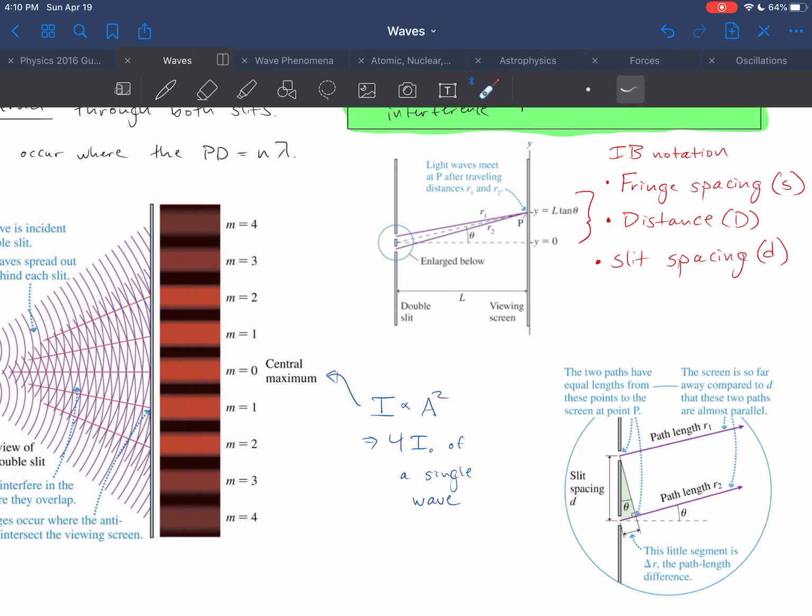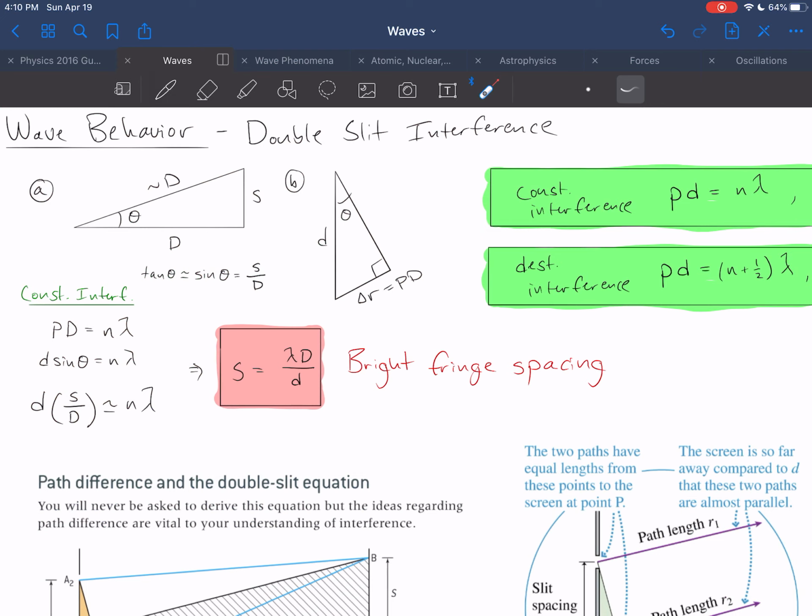And we look at this particular triangle right here and we say, all right, if I draw out that triangle, then my path difference delta R is that small difference here. The slit spacing, the distance between the two slits, is shown with little d, and this is the same angle theta. Now we're equipped to get the equation that we need. We say the path difference for constructive interference occurs at an integer number of wavelengths, n lambda, and therefore the path difference is equal to d sine theta. Notice that that comes from triangle B.